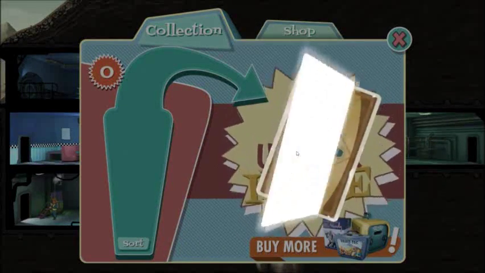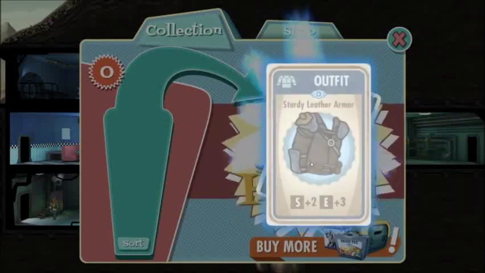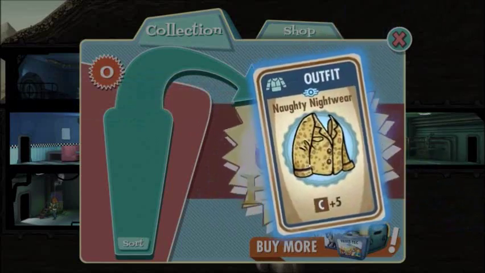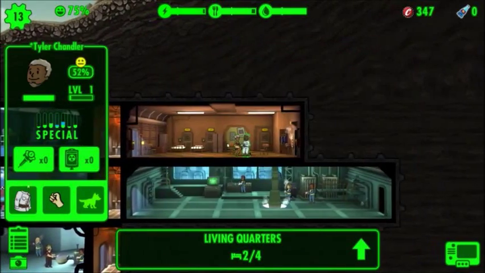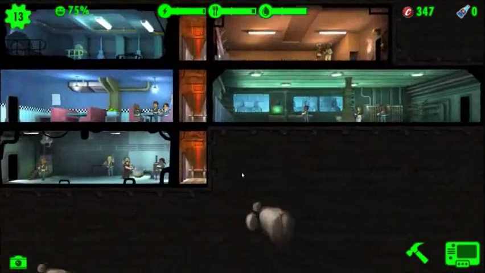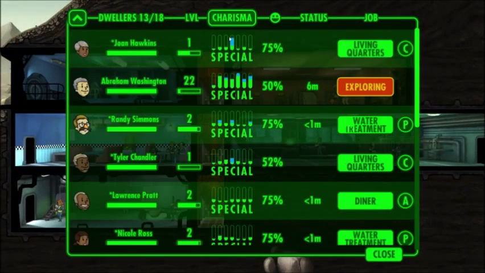Okay, 100 caps. 50 water, microscope, sturdy leather armor, and naughty nightwear. So you're gonna get that. You're gonna get that. Boom. Naughty nightwear. Dang. Plus 5 charisma is not too shabby. Look at it. It just boosted it up.